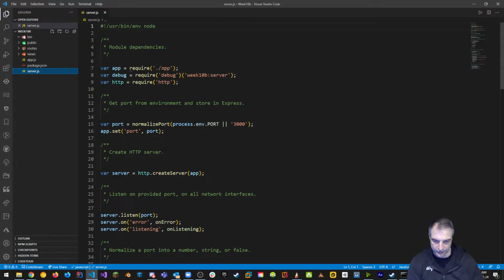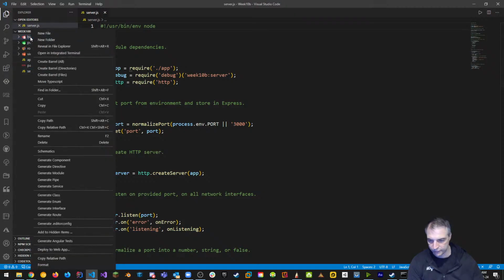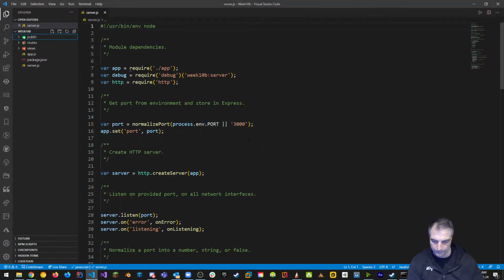And I'm going to press save. When I do this, it actually just revamped its reference to the app.js object, which is this right here. All right, so that's what server.js did. I don't need the bin folder anymore. I can delete it. So let's delete the bin folder. All right, so that is server.js and so on.